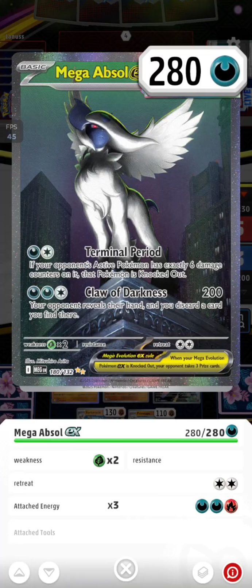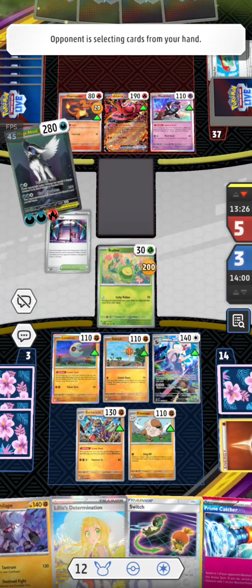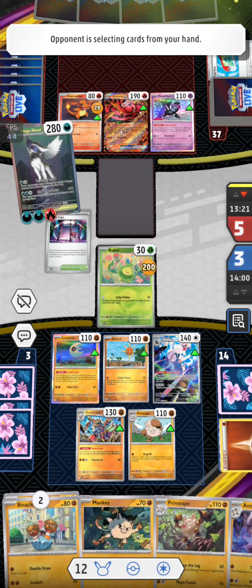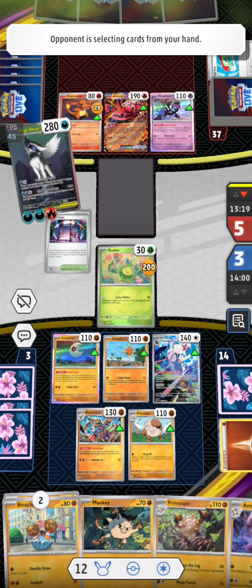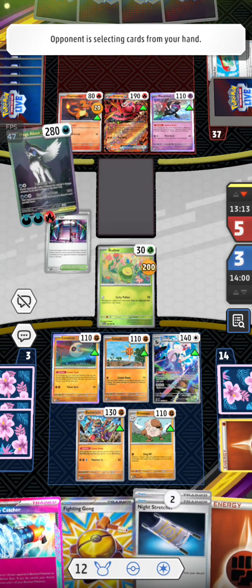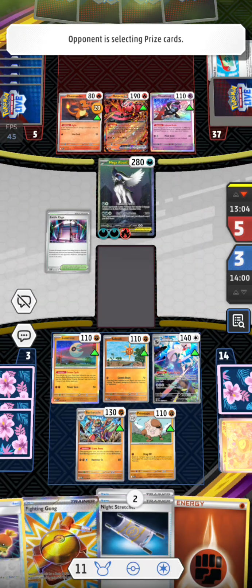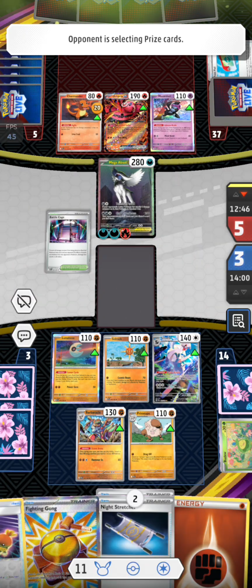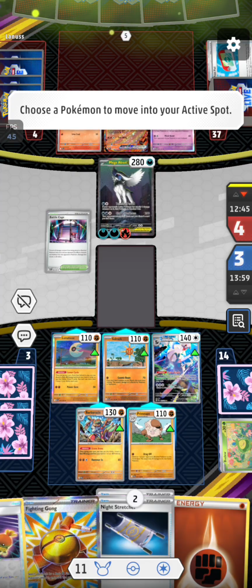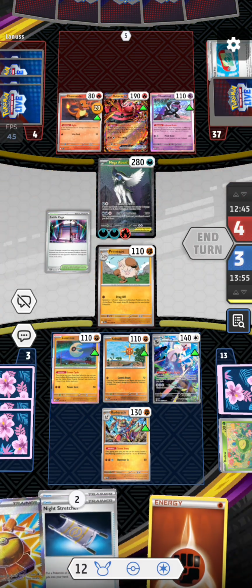Mega Absol straight up kills Badoo, blows him to smithereens. And he's choosing a card. Now I'm going through my hand to see what could he possibly choose. And he chose the Prime Catcher, so that first option is now like completely off the table. So now hopefully we can just straight up knock out this Mega Absol without too much, you know, opposition.